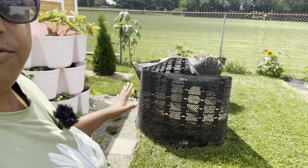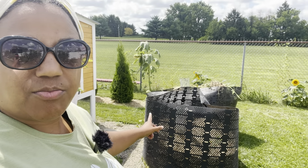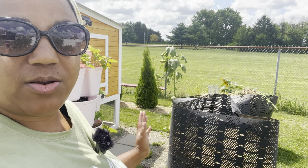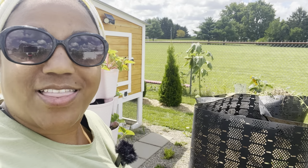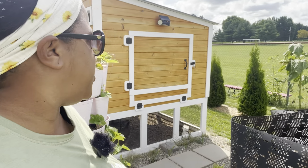And then we have our Geobins. We have our 2 composting bins. I love these Geobins. You just throw things in, you don't have to turn it, don't have to do anything, and it produces compost for us all the time. I do put an area in the middle so that airflow can get through the whole thing, and it's just been awesome.